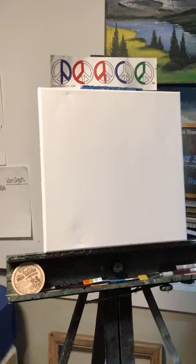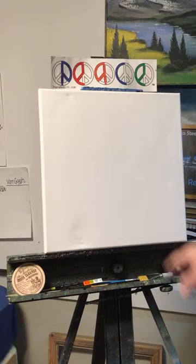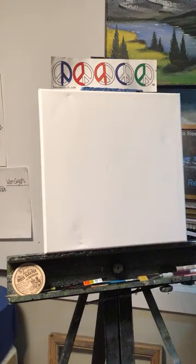That's my sticker up there. I came up with this design about 10 years ago. I found out that there were letters in the peace symbol: P-E-A-C-E. There are other words you could spell also, but I figured I'd start with peace stickers like that. It's kind of cool.